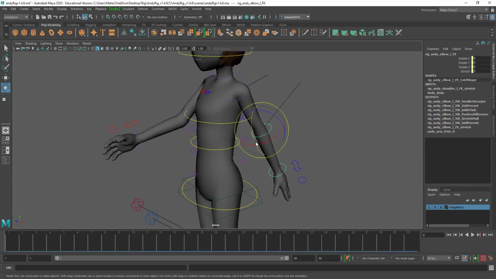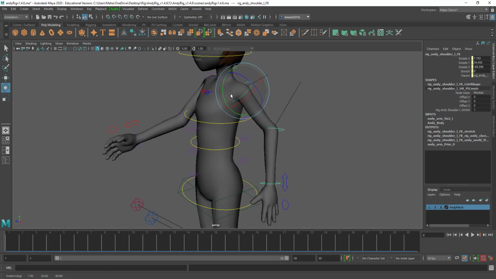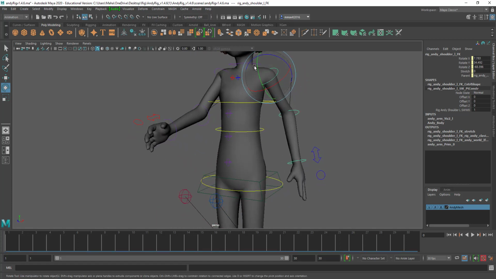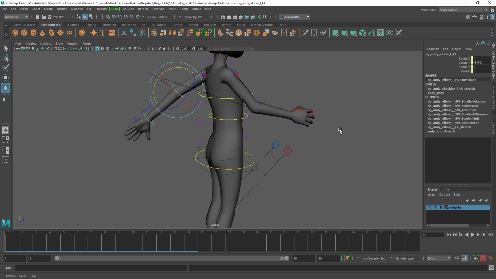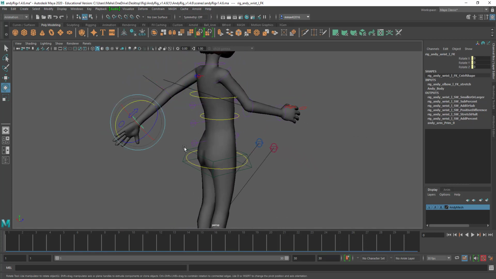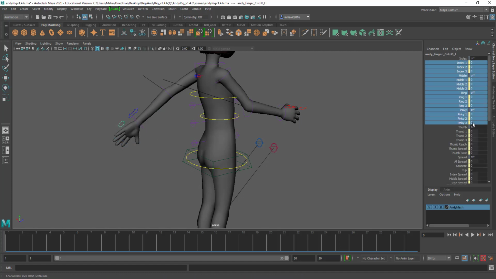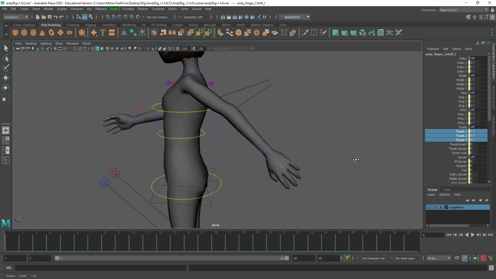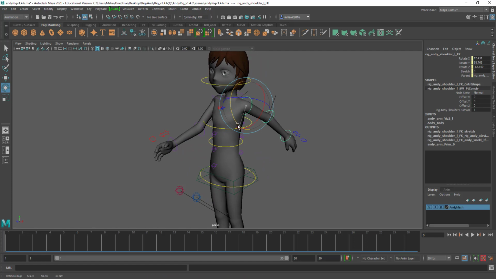Again, it's not mandatory that for a walk you only use FK. It's the personal preference of the animator. There is nothing like a very rigid written rule. If you are keeping FK, it will be much easier for you to finish your animation. If you're using IK, the number of keys you need to do is too much.